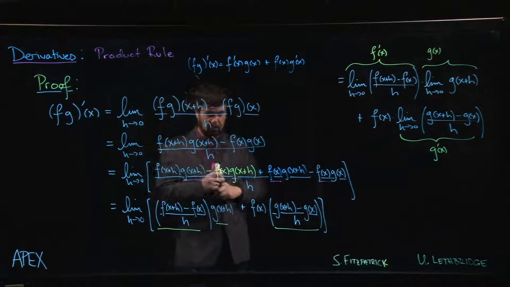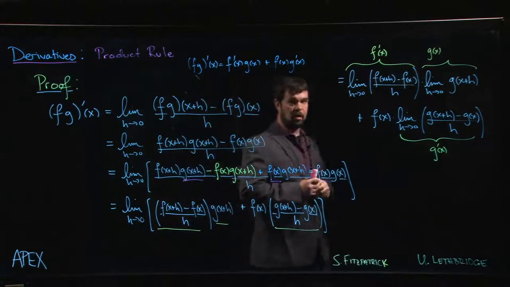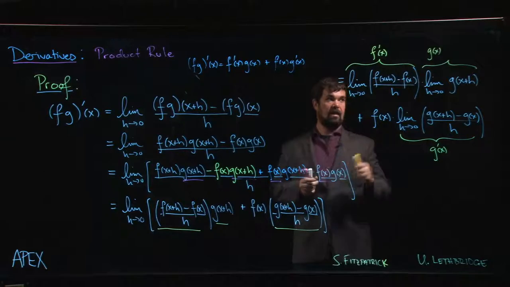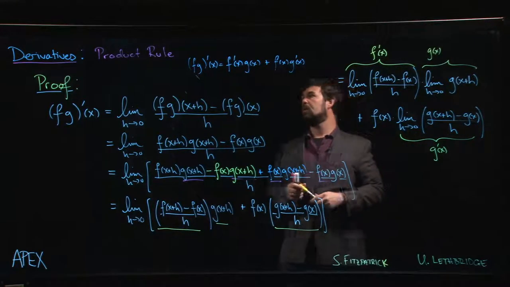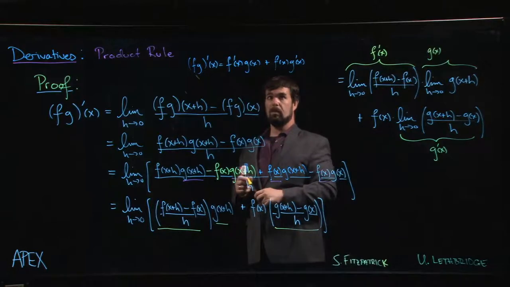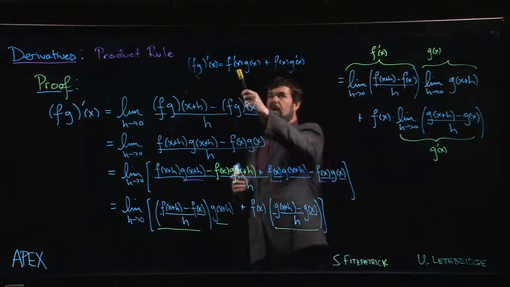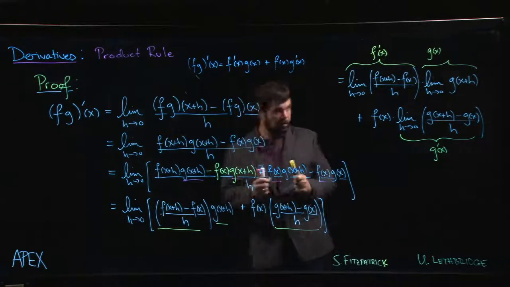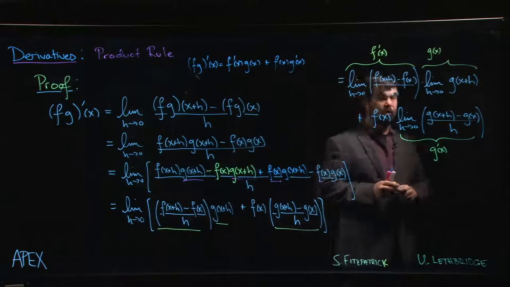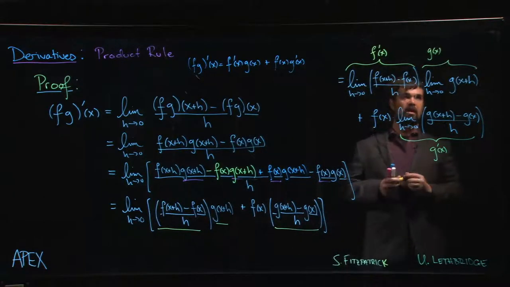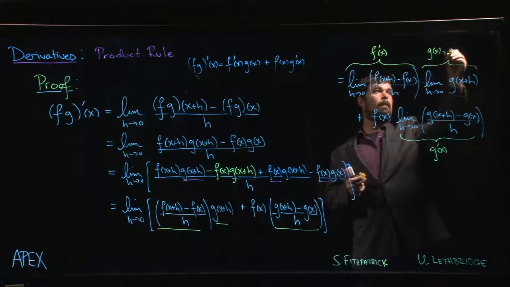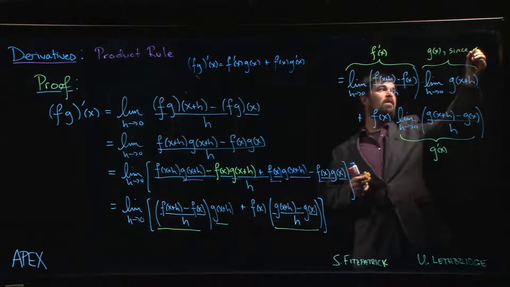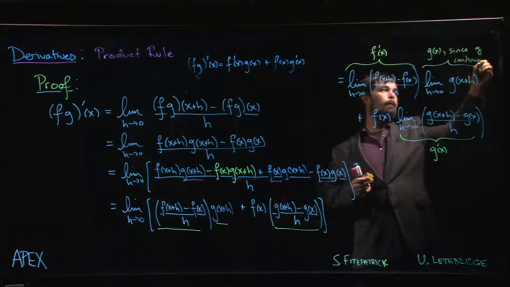But this isn't immediately obvious. There is a condition that needs to apply here. In order to be able to do direct substitution you have to know something about your function. You have to know that your function is continuous at that point. Why do we know that g is continuous? Well we assume that it was differentiable in the statement of the theorem. We also showed that any function which is differentiable is automatically continuous.